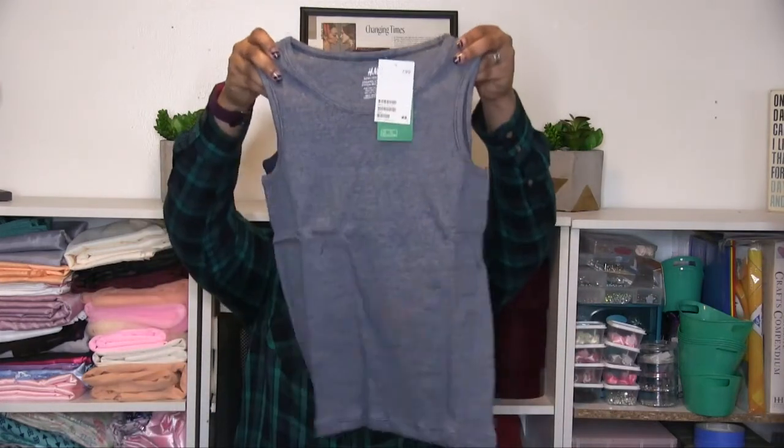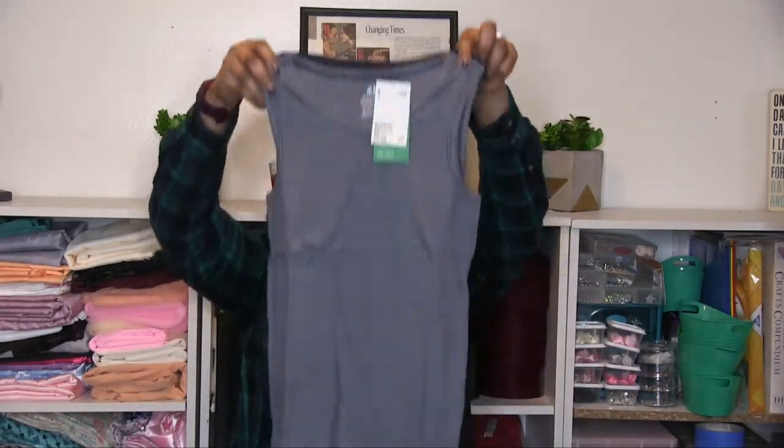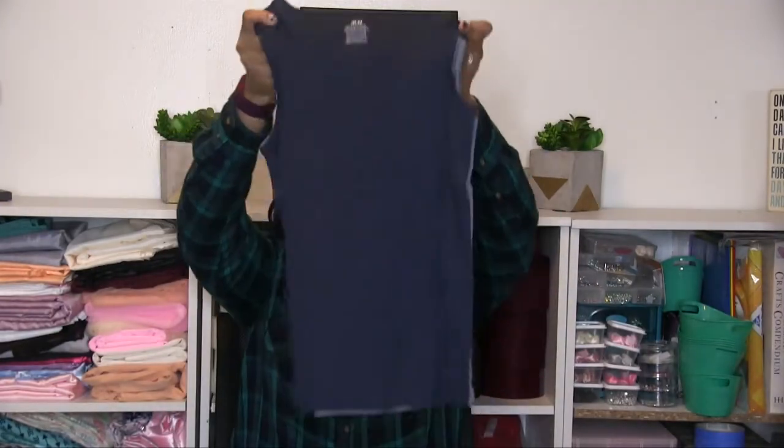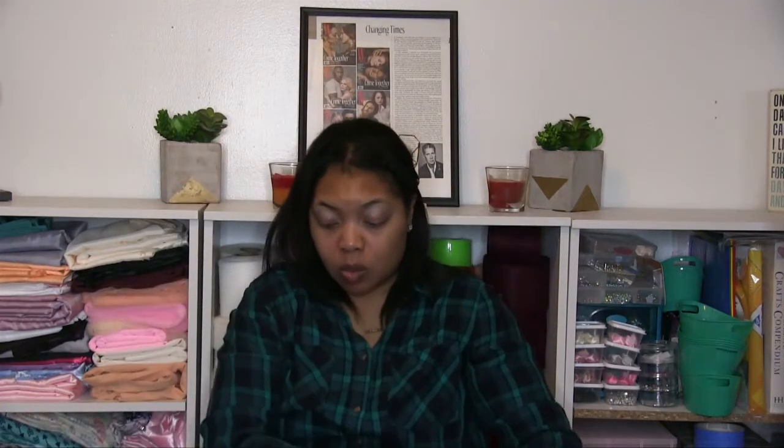This is what I got Cam from H&M — tanks that came in a two-pack. We have one color here and another color. These were $7.99 for the two-pack, which is one of the things I love about H&M — inexpensive kids' clothes with great two-pack deals. Their clothes last so long; the H&M back-to-school haul I did for Hershey, those clothes are still intact.